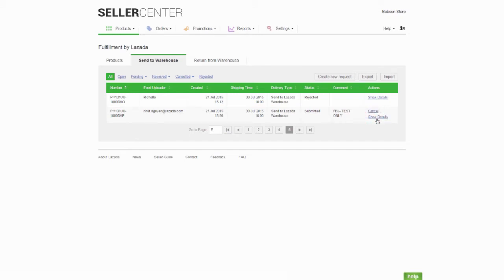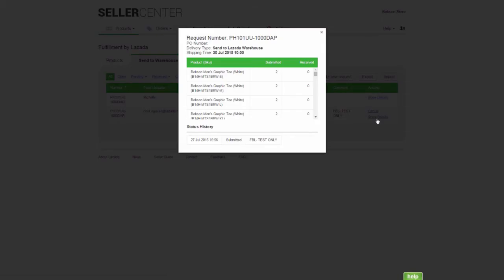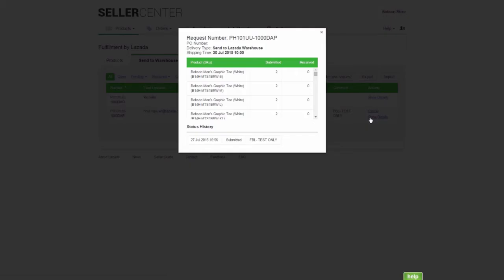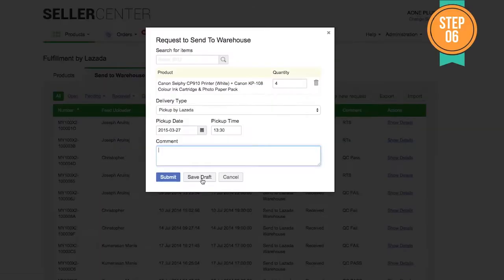10.1. If you click the show details, you can see the details of the uploaded file. Once approved by sourcing, the PO number will be reflected. Step 11. Once the PR is approved, you can now click Show Details under Action tab. 11.1. Now, the official PO number is reflected.